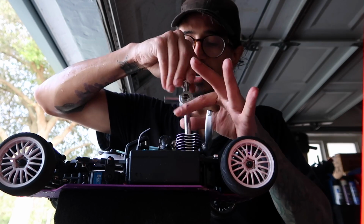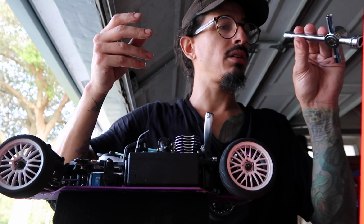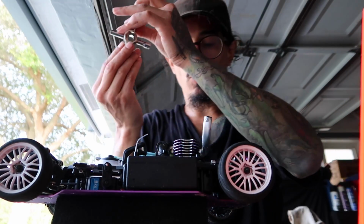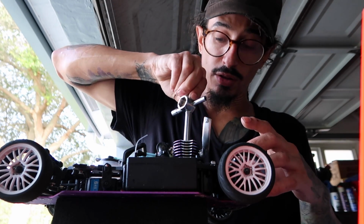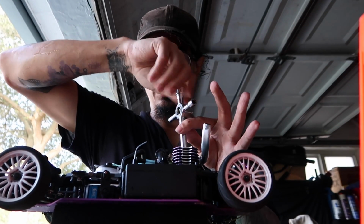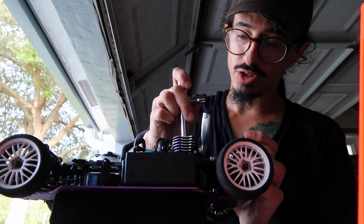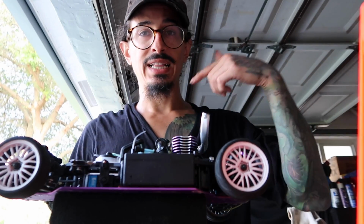Remember the last time we ran a full tank through this thing, the bottom of the plug was black. Now it's not black. So maybe we were running too rich, because the glow plug appears to be in a little bit better condition from this tank of fuel compared to the last tank of fuel we ran through it. And the only difference is I've been leaning it out.